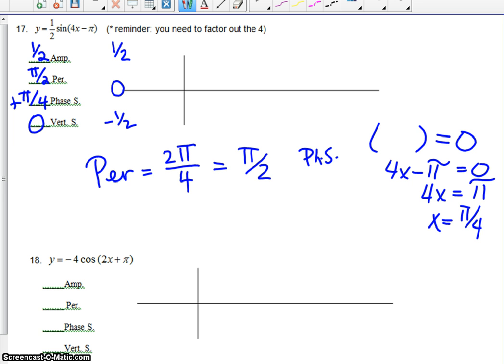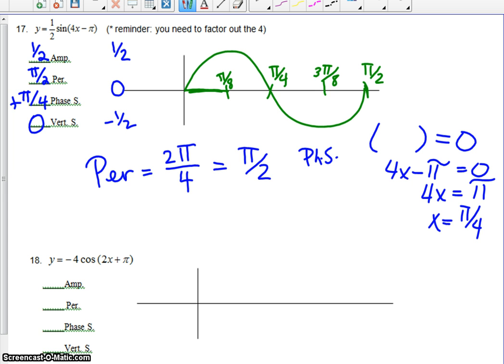Let's do the curve here. I'm going to do the first curve in green here. It's a sine curve, and so usually my curve would look like this. And this right here would be my period, pi over 2. Half of that would be pi over 4. Half of that is pi over 8. In between pi over 4 and pi over 2 was 3 pi over 8. If somebody's like, okay, wait a minute, how did you do that? I had some people saying that in class.